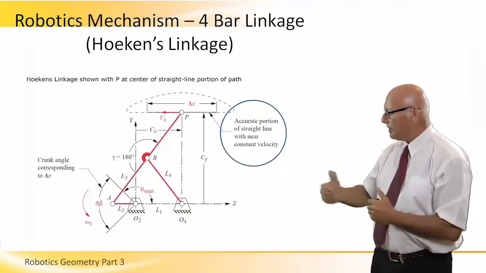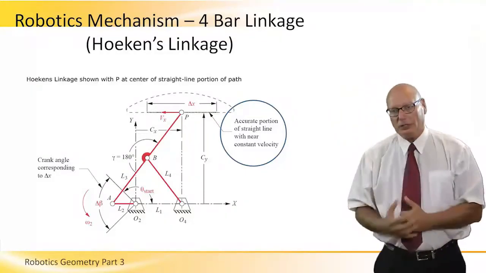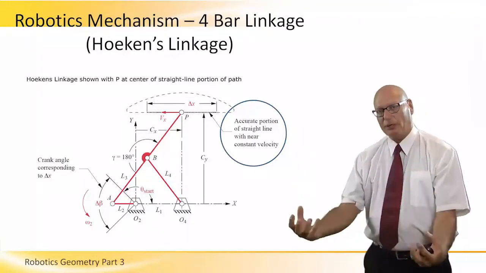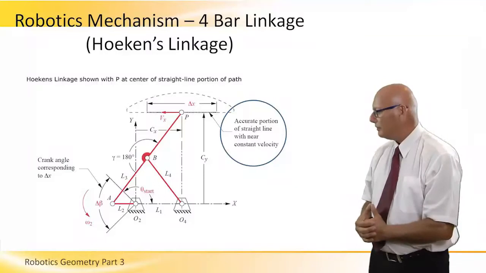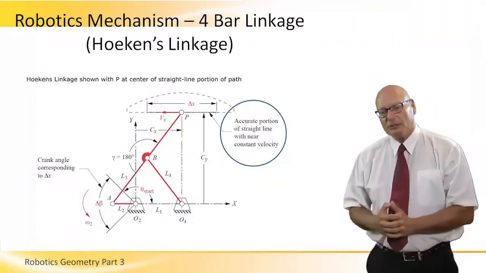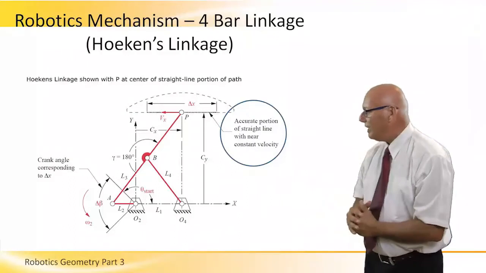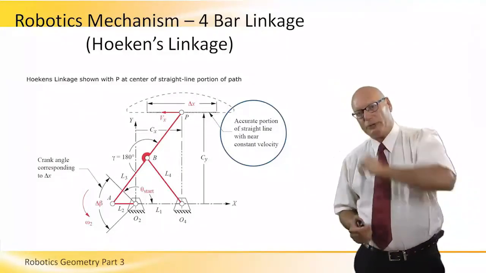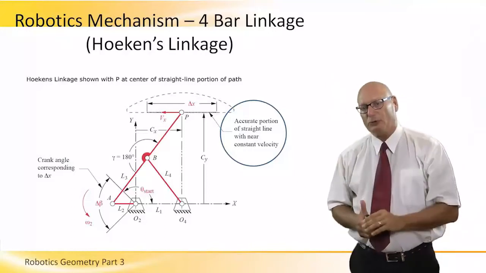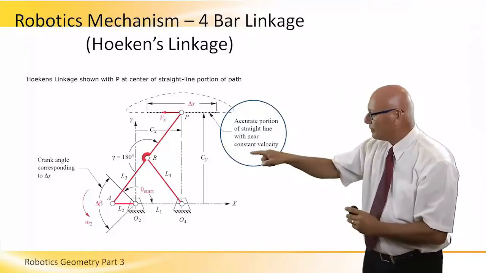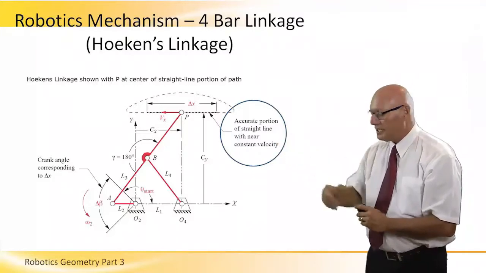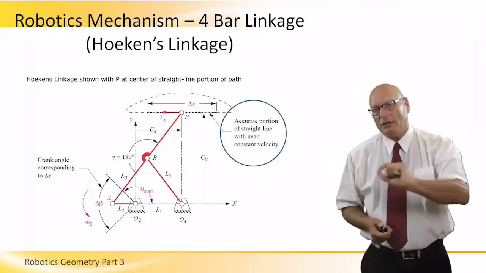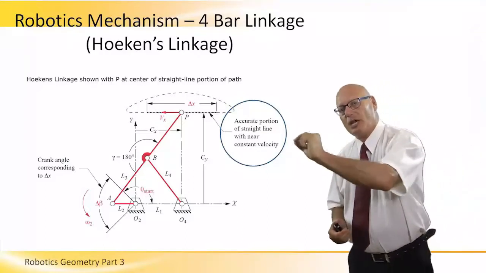On the bottom part we see O2 and O4—two bases that are fixed with their position x, y, and z. We have an offset segment going to point A, and from point A all the way to the straight line above. What we really want to move is that particular horizontal line VX and AX. We want it to go straight with very high precision and accuracy.